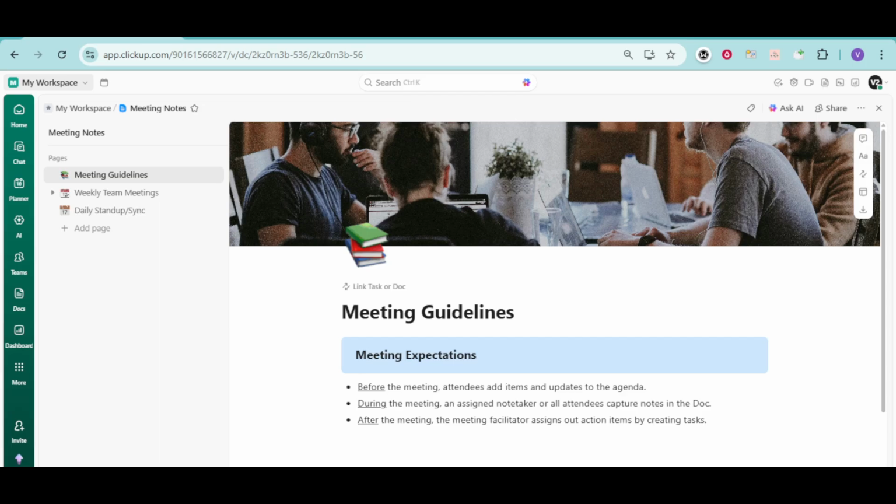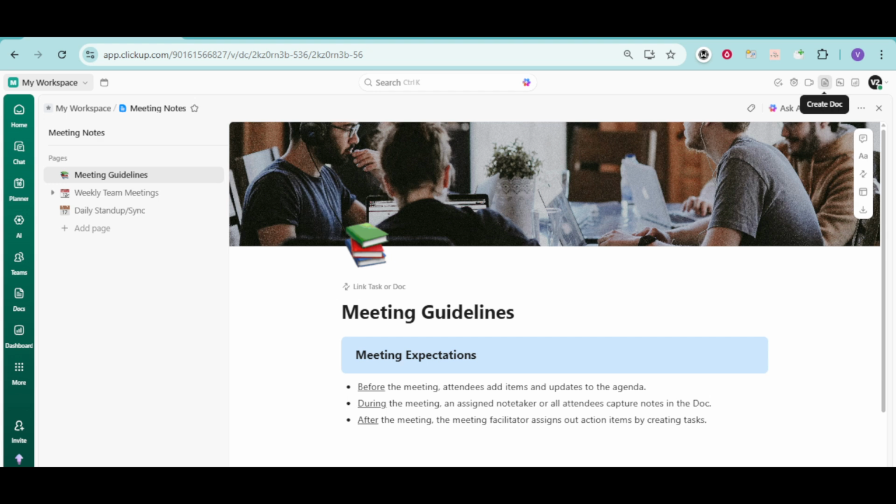Let's start from the main ClickUp interface, where you can see your usual tasks, spaces, or projects. Up in the top right corner of the screen, next to your profile avatar, you'll see a Create button. It usually appears as a plus sign inside a small button. This is the central place in ClickUp for starting new items like tasks, views, and of course, docs. Move your cursor to that Create button and click it once.